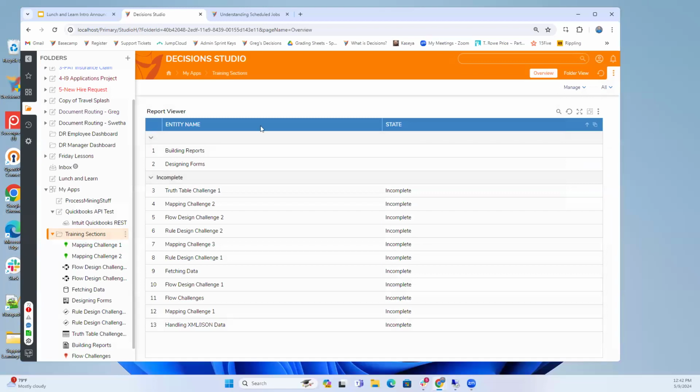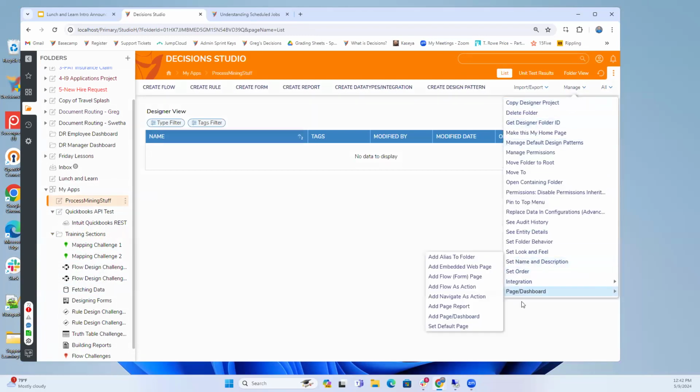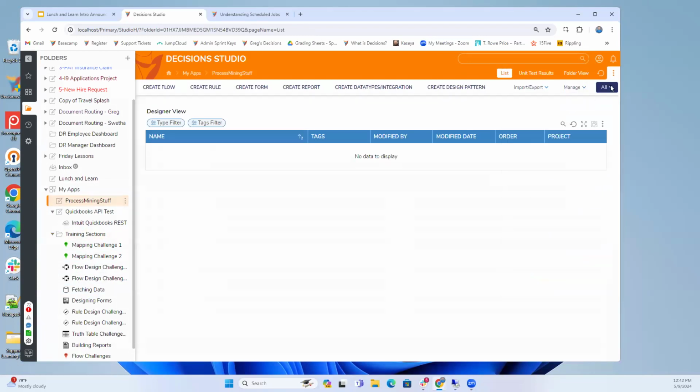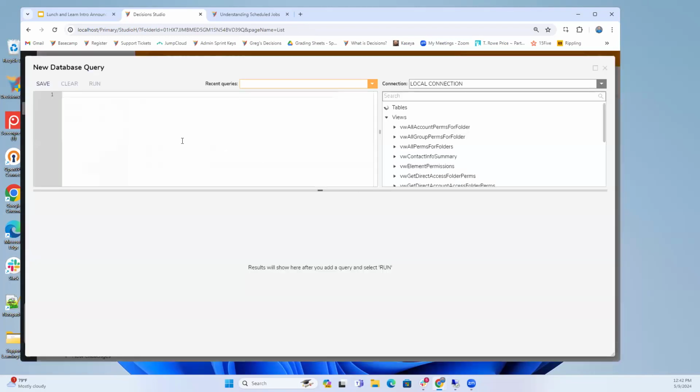You have to be in a designer project folder for it to appear. Perfect. And just grab, Greg, a designer element ID. So you probably have to find a flow that you've created and grab the ID of it, so it's in your clipboard. Tracy, the suggestion I'm going to give right now is we can craft a query to be able to get this information.